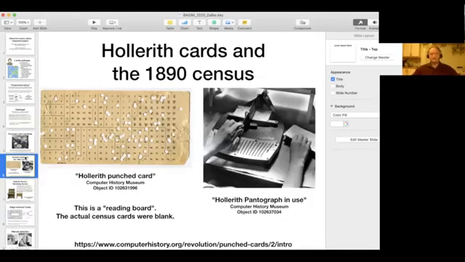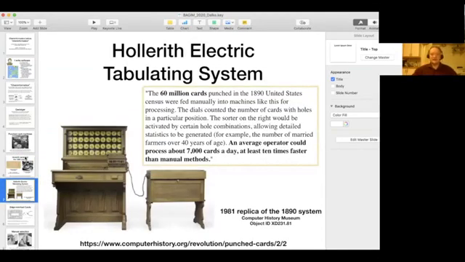So punch cards started off effectively for the US for business purposes in 1890 with the census. The problem is they were having so much analysis to do that they expected it to take more than 10 years to do a census, which is going to be a problem. So Hollerith came in with a solution of using punch cards. You take the information, put it into the cards, stick into a machine like this, and let the machine do the sorting. These sorts of machines were at least 10 times faster than manual sorting. So they could do 60 million cards for the punch card census, sort them, and use these little dials over there to do the tabulation.